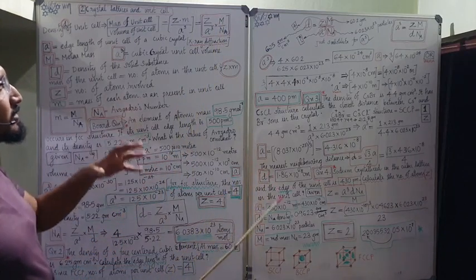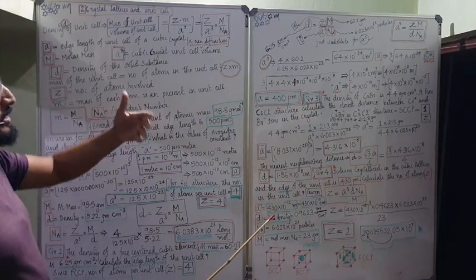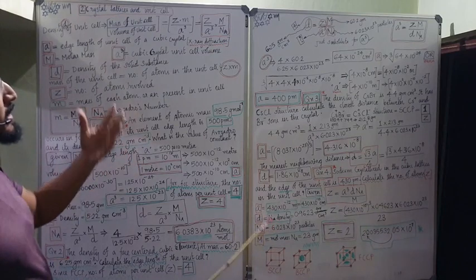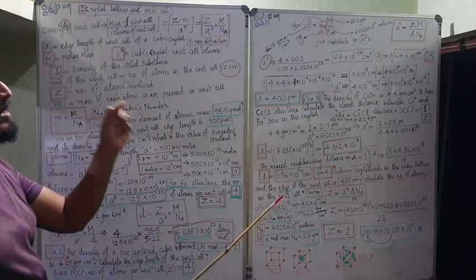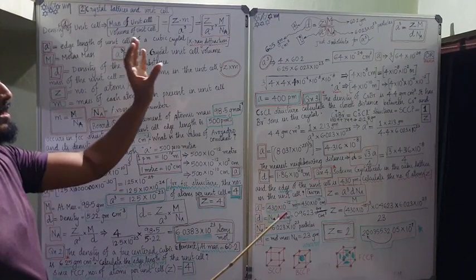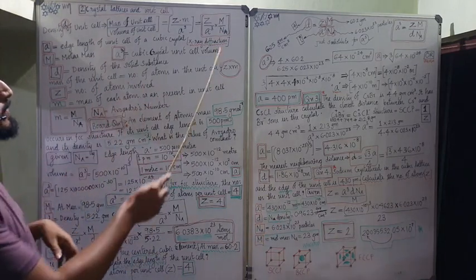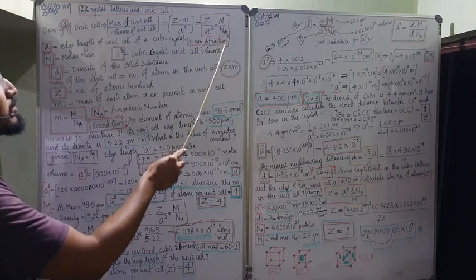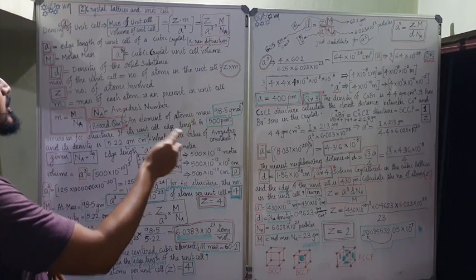The scientist Avogadro dreamt of a number, which was a revelation for him in his lifetime. Now that man is known by this number. What is a mole? The mass of an element divided by the molecular mass of that element will contain 6.023 into 10 raised to 23 particles. So this is a constant, 6.023 into 10 raised to 23 particles, and this is the molecular mass.